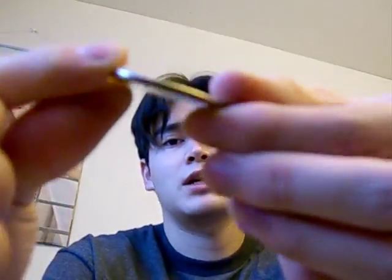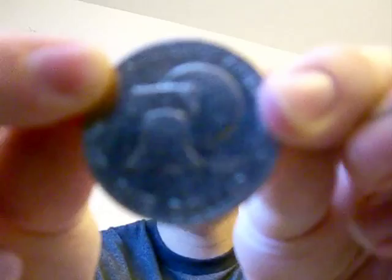And finally, probably one of the rarest coins I have, because I've never seen one before. This is a bicentennial full dollar piece. It's not silver, since half of the side is copper, but it's a bicentennial dollar. And on the back you'll see a moon and a bell. I'm assuming it's a Liberty Bell. I don't know anything about this coin, other than I'm sure it's real.